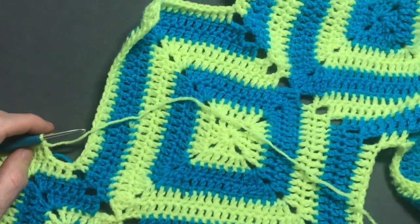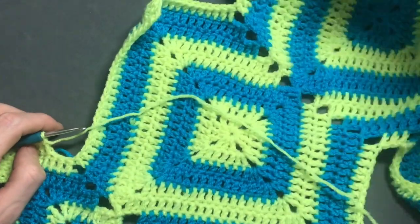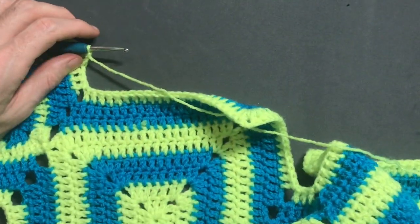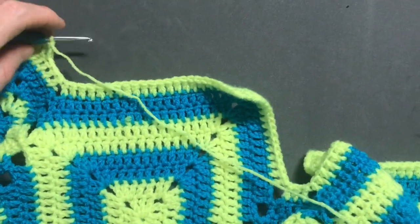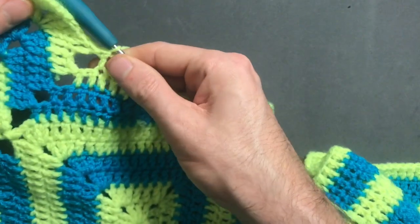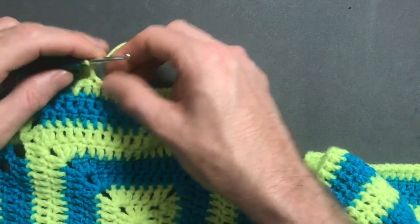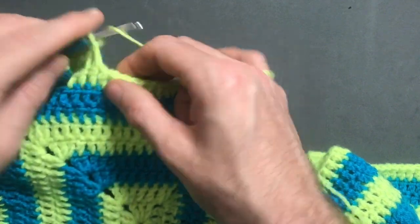When we do finish this video, there will be a stitch count for the border, just so you know you're on the right track. And if you're out by one or two, I will also be teaching you how you can solve that without having to rip any of your stitches out, which is always a bonus, but only if you're out by like one or two stitches. It won't really be that effective if you're out by a lot. But if you've been following me with this video closely, you should be pretty much on target. So let's just power on over this to this side.